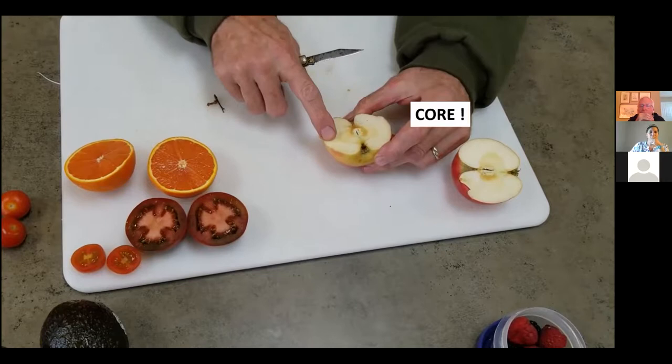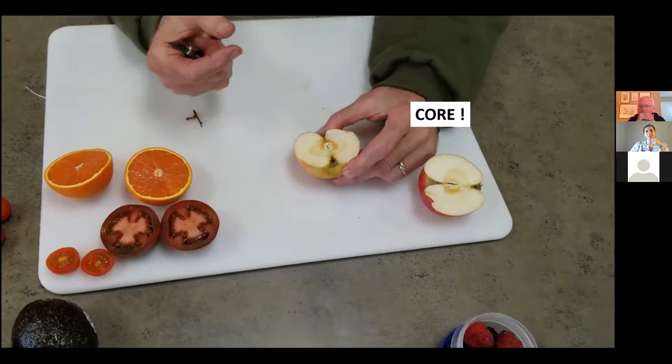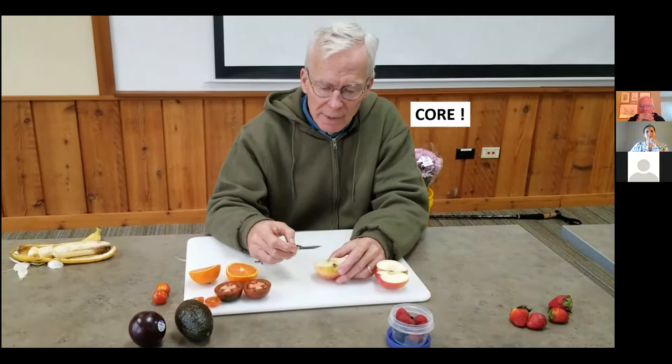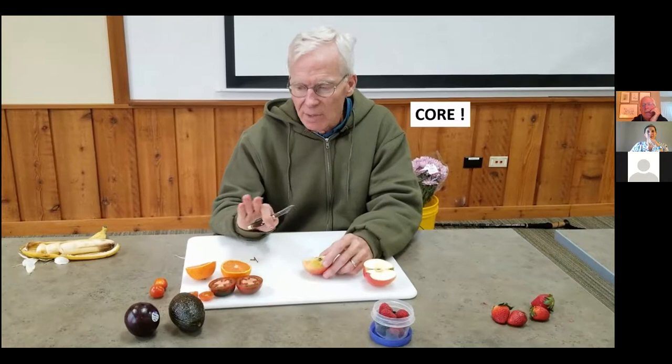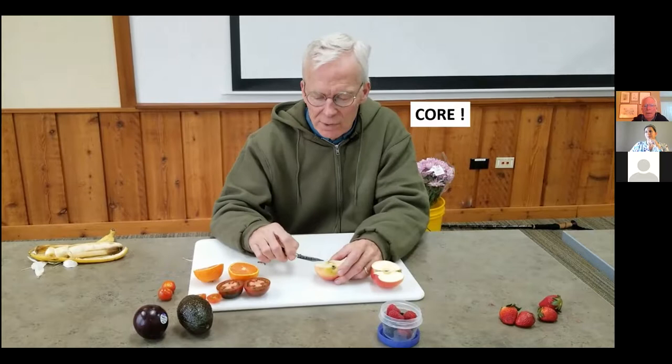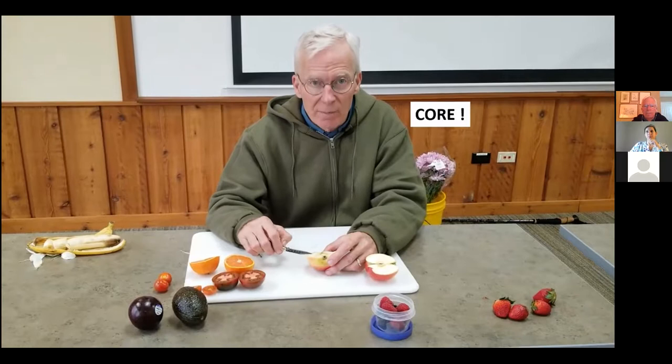The core has a slightly papery texture. You can actually eat the core and just spit the seeds out, but most people don't like the texture of it. The soft fleshy part is the matured hypanthium. This is the ovary on the inside. The texture of the fruit is similar to the plum, but really a different origin. This is really not a part of the ovary at all. This is the hypanthium that's swelled up and become fleshy and sweet.